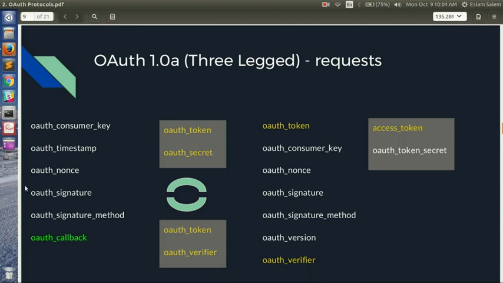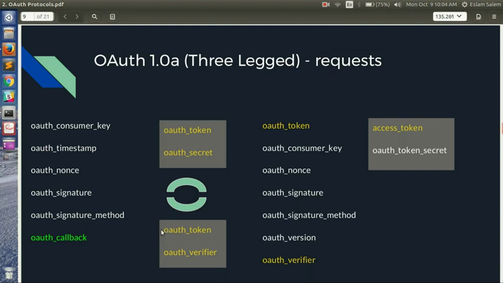When the application sends this request, the backend API will respond with OAuth token and OAuth secret. And the application will use this OAuth token to redirect the user to ask for granting access.